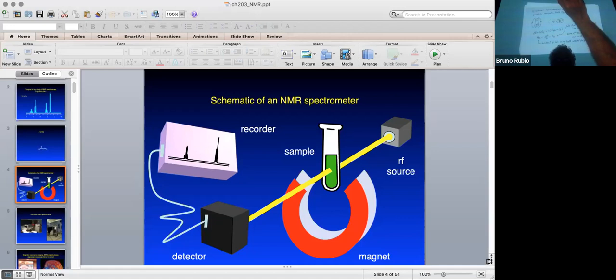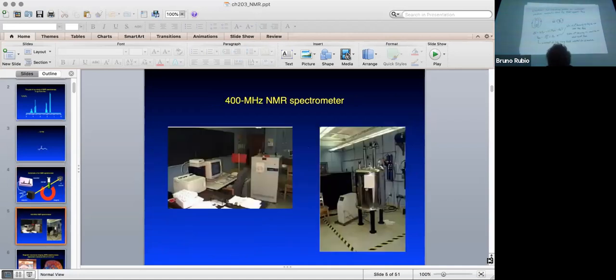Okay, so that's just the principles of operation, the bare bones of how an NMR spectrometer works. Okay, so here's a 400 megahertz NMR spectrometer. The 400 megahertz is how the magnet is rated. So for the magnetic field strength, we don't talk about Tesla or Gauss or anything like that. We use this unit of megahertz to denominate the magnetic field strength of the external magnet. And so this metal cylinder here, that's where the magnet is, and the sample is inserted into this.